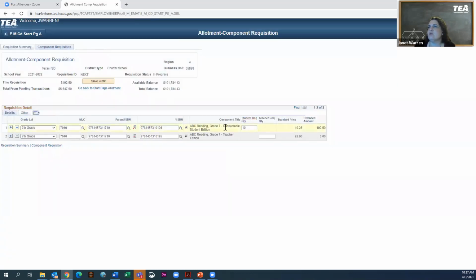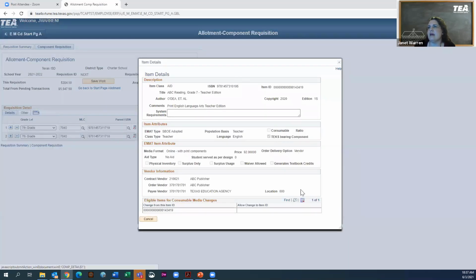You can see here when they selected a student edition, the student requisition quantity field was open. This was a teacher edition, so the teacher field is what's going to be open. Also, this here is the component details. It's not as detailed as the program details, but it does have some information there if they would like to look at it.